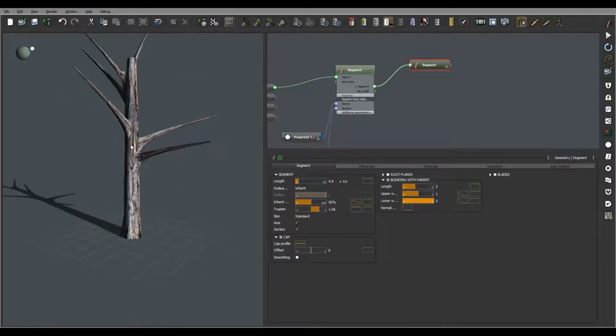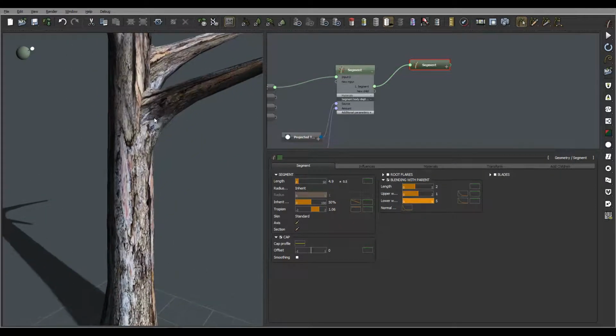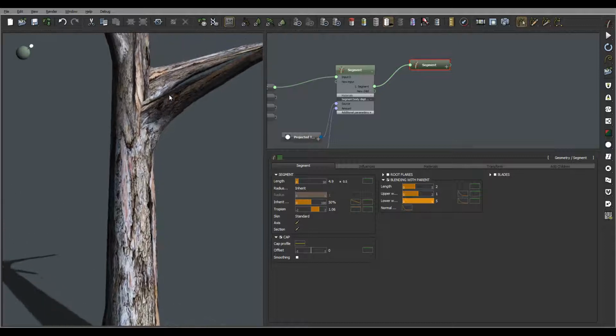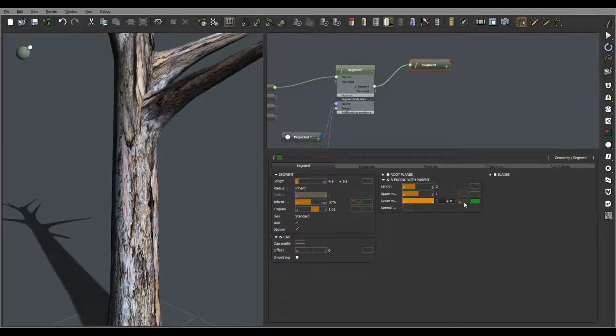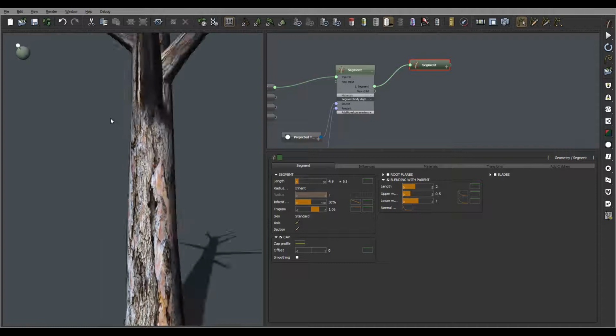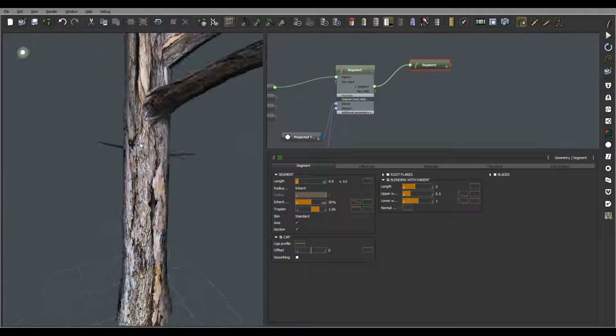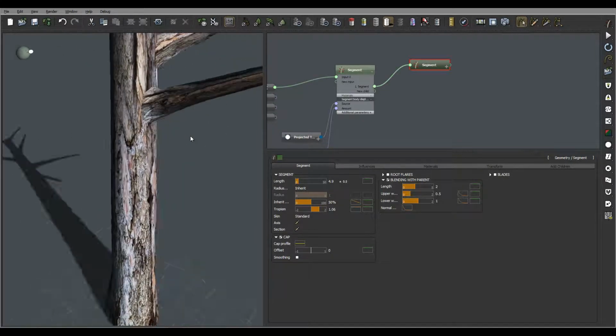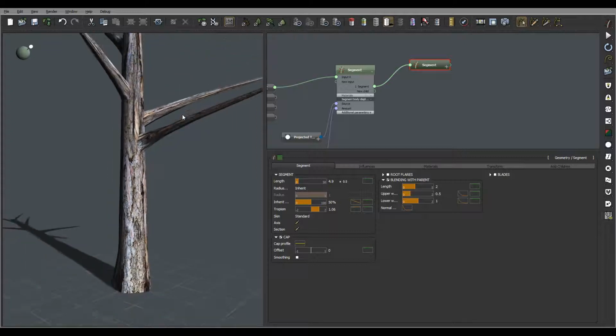Okay, it all depends on what trees you reference, because if you work more with a pine or other trees, this will actually be shorter right here on the bottom, and shorter on the top as well, and the link, yeah, probably 2 will be about right for this. So as I say, just work with reference, see how it will work for you.